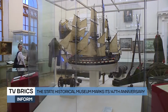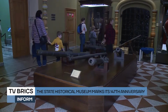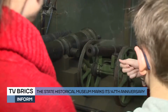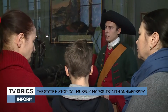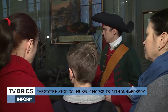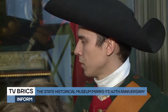The history of peoples is interlinked, especially after Peter the Great opened a window to Europe. Foreign wonders of all sorts of craft entered Russia, including various calibers of weapons. The bronze gun in the middle was made in the 17th century. Cast iron and bronze were the main materials used to make weapons. There were also ones made of iron. This variety was due to local specifics, because it was simpler to make weapons from iron in some places and from bronze in others. So that is why they're different.